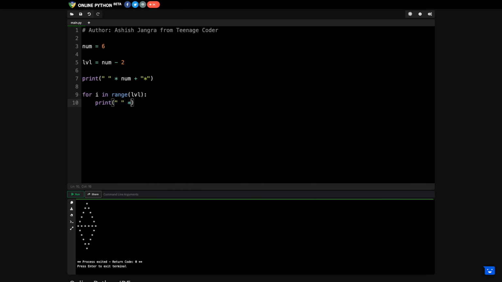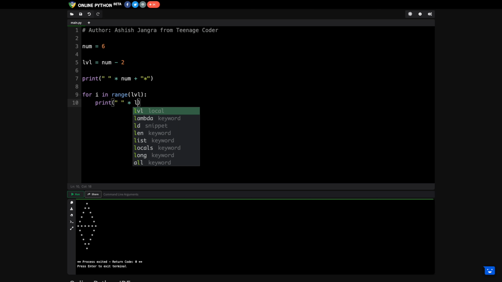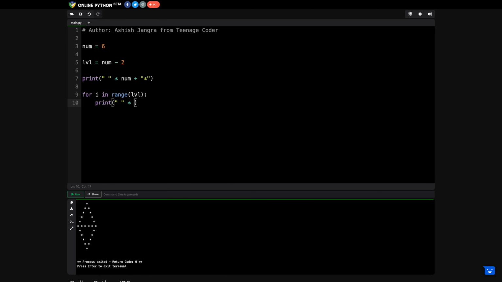So let's go for that now, because I need to add spaces. How many spaces do I need? Here I need to go for LVL number of spaces, but that should not be i, that should be level minus i. These many spaces I need to add. Clear? Because I start from 0, but I want the values reverse of that. I'll want 4 3 2 1. So that is why LVL minus i. After that I will add the stars, just for checking everything is working correctly.